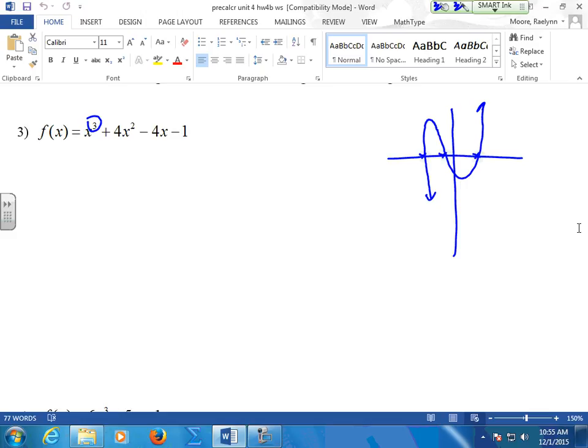Okay, so the first thing we want to do is talk your domain. What's the domain of this guy? And what's the range? All real numbers. If there's anything in your calculator, go to your table. Do you see any errors in there? No errors in there. So now we're good.